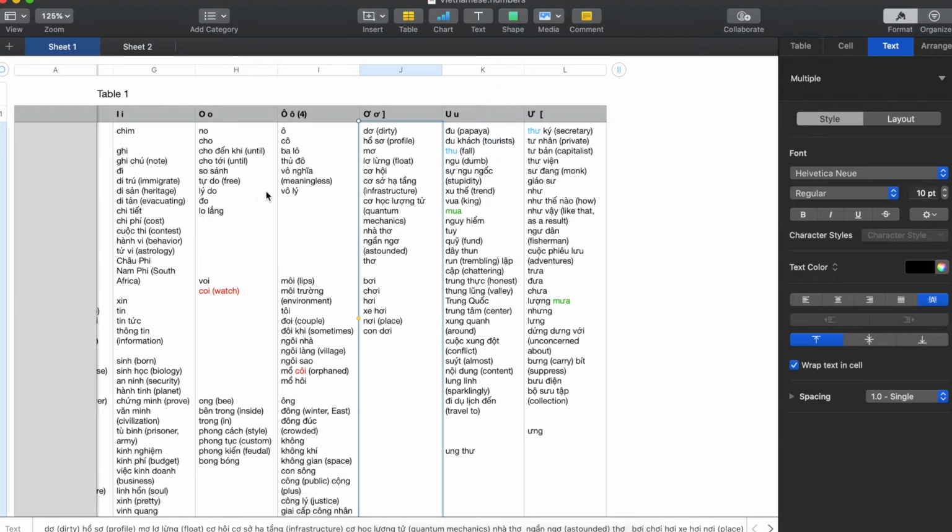Okay, guys, we're almost done with the vowels. We're on to the O's now. So, in education school, we learned that the best way a student can show you that they've learned something is if they can teach it back to you. So, hopefully, I have learned Vietnamese. If I can teach you how to read Vietnamese, that means I have learned how to read Vietnamese.